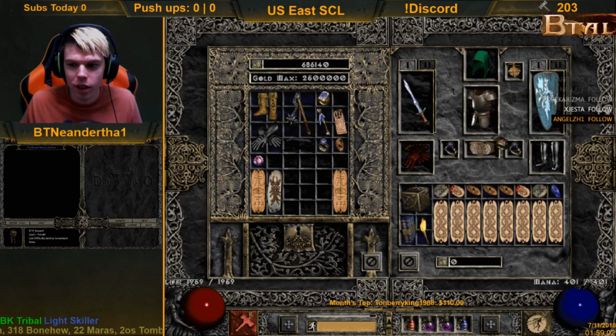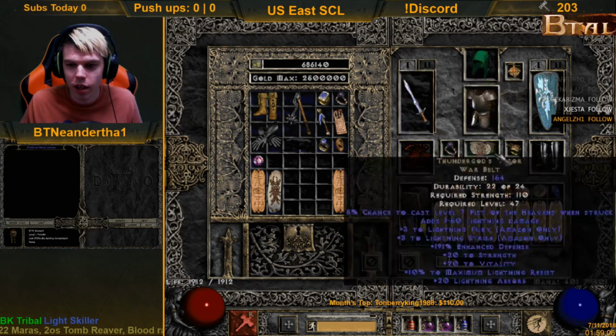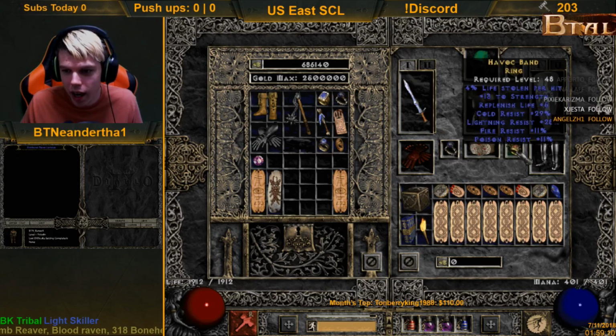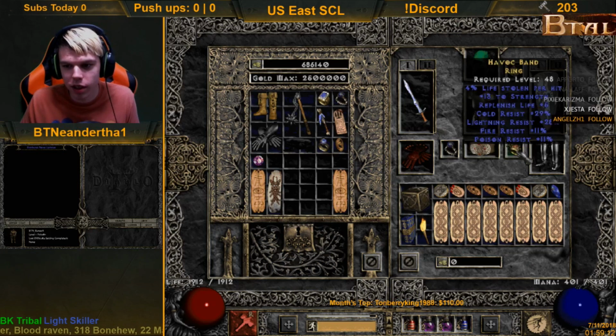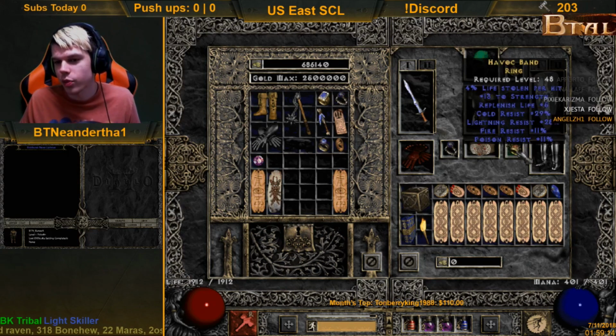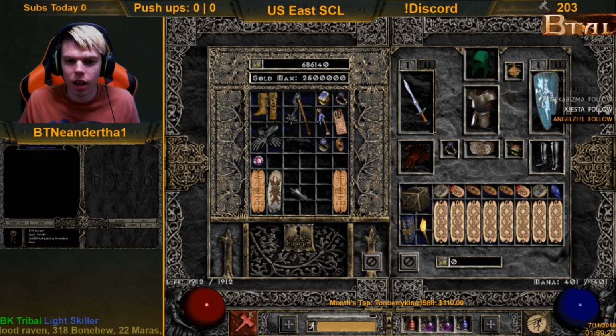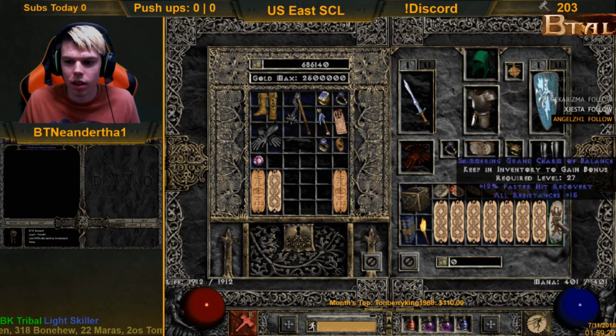Then I swap these rings out. I have a Ravenfrost, 20 dex, important, like I was saying. Cannot be frozen. You're an IES based character when you're using Smite, so that's important. This is a decent ring with lifesteal, like replenish life. It's just good for resistances overall, so I have that right now. I actually swapped these out.